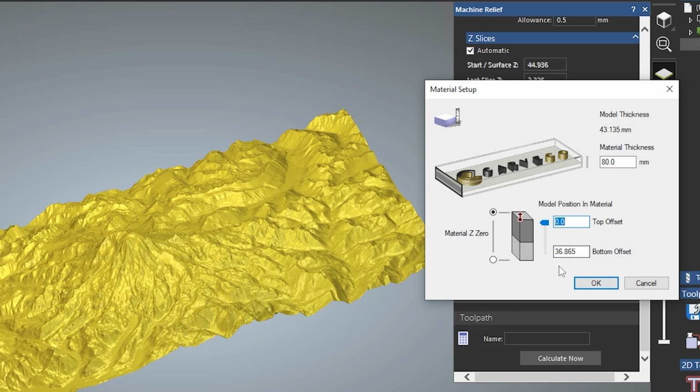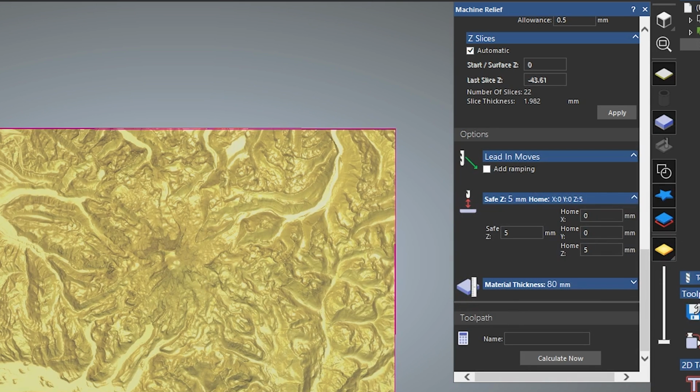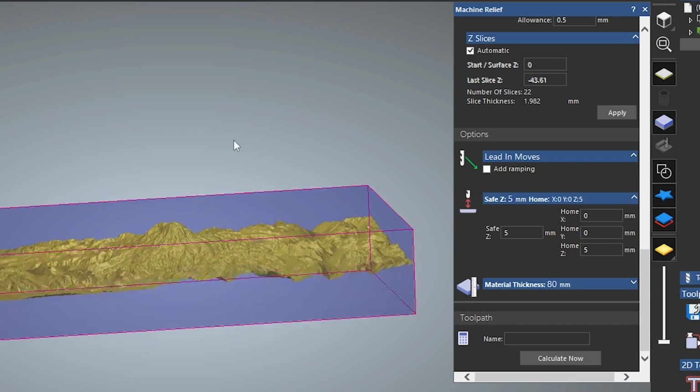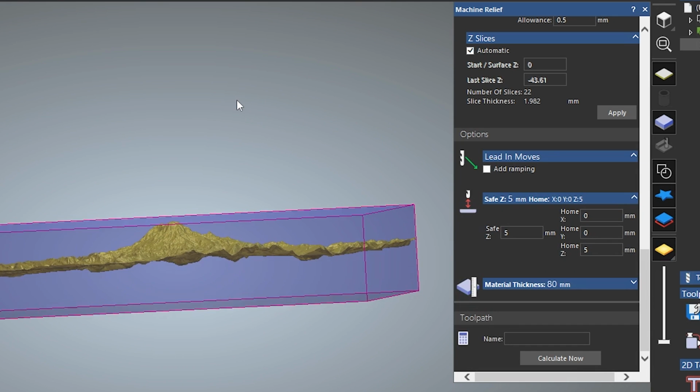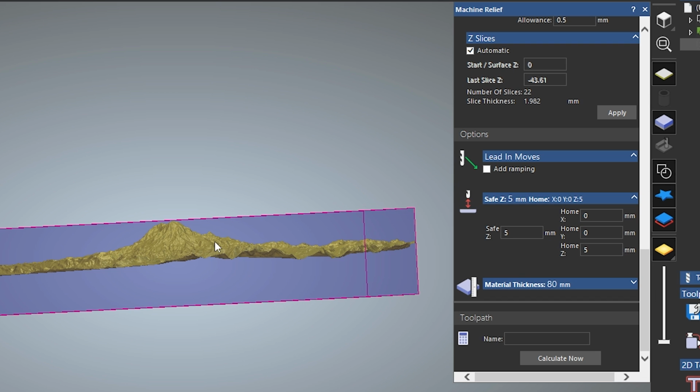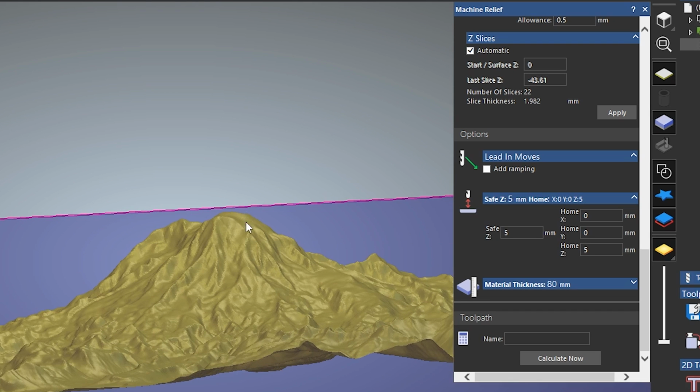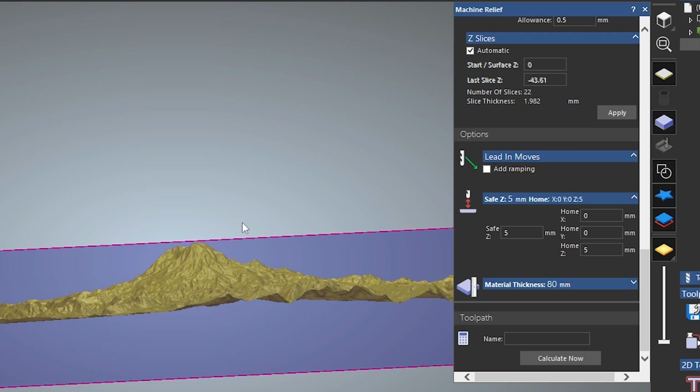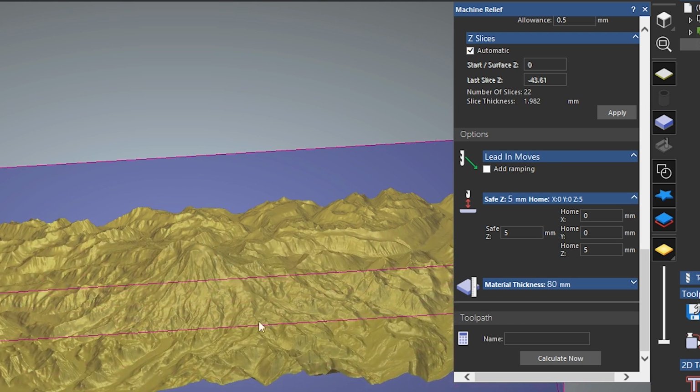So it will make this calculation automatically for you, but we actually want it to be just below the surface of the material. So I'm going to put the offset for the top at 1 millimeter. Click OK. And now we can rotate this round, and we can clearly see the model is set within our defined material. And if I align those two red lines there and zoom in a little bit, we can just see the model is now set below the surface of the material, and it just guarantees that every part of that model should get machined nice and clean without having any flat surfaces on top.